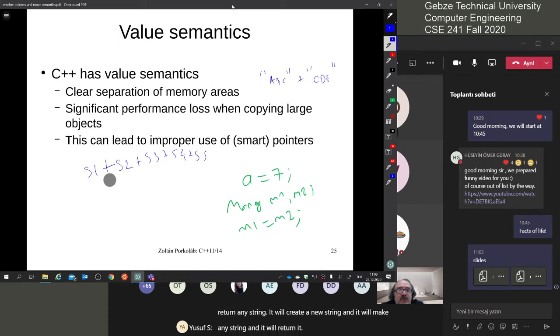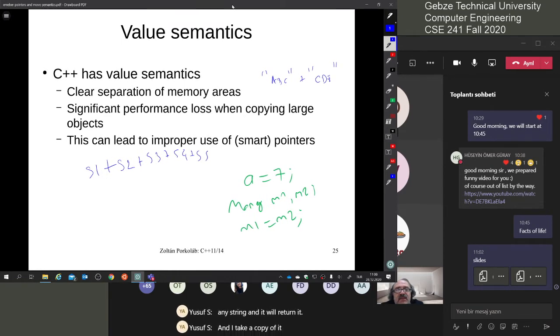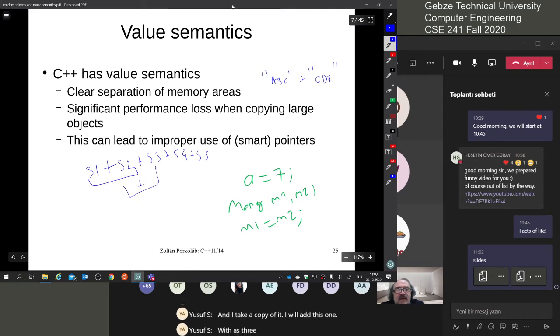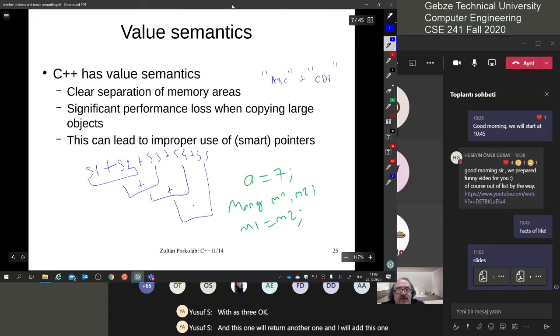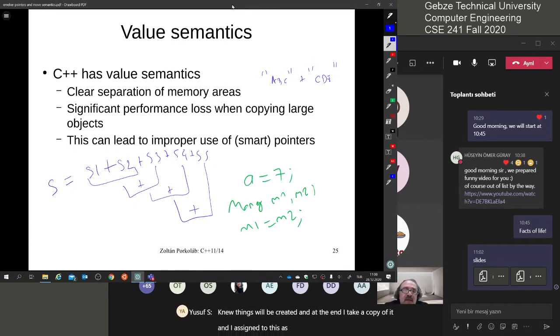And I take a copy of it. I will add this one with S3, and this one will return another one, and I will add this one with this one, and this one will return another one. So a total of 1, 2, 3, 4 new strings will be created, and at the end I take a copy of it and assign it to this S. So unnecessarily I am creating 5 strings.